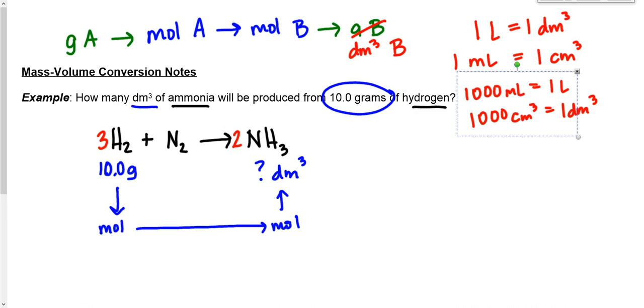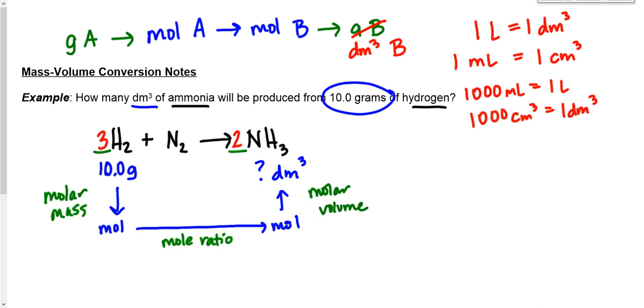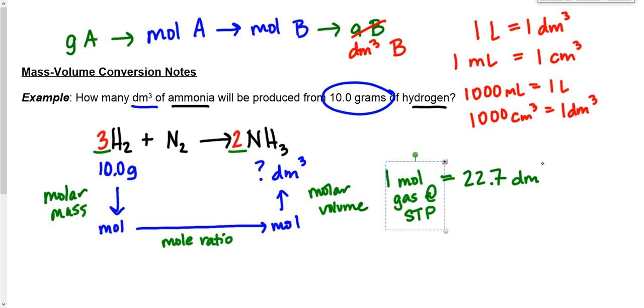So the way we're going to do this is grams to moles, we're going to use our molar mass. So that's on the periodic table. Our moles to moles, that's our mole ratio. Remember, those are your coefficients. That's the 3 and the 2. And then moles to volume, that's what we call molar volume. And if you remember back in chapter 3, or I think it was even in video 1 for this unit, molar volume states that 1 mole of a gas at what we call STP, standard temperature and pressure, which all of these will be at, will equal 22.7 decimeters cubed. Now this number IB does give you, so you don't have to memorize it. However, I assume you will do enough problems that you will know it anyway.